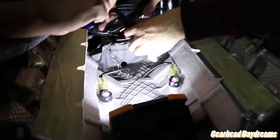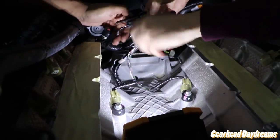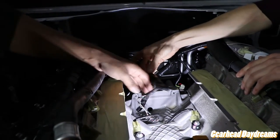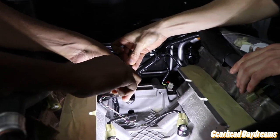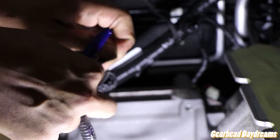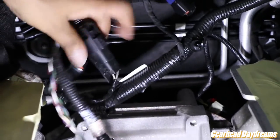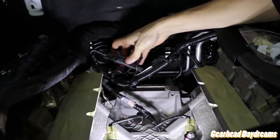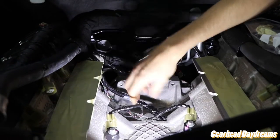Get some actual shots of what you're doing. Yep, so we're undoing all of this so we can place it in a way that's good, because otherwise it's not long enough. You need all the extension to go all the way down to the bottom. Exactly. Now we have room. Yeah, because it's got to be right down just here. Yeah, tape it all back up, and it's just not stretched. Whew, it's backbreaking work.